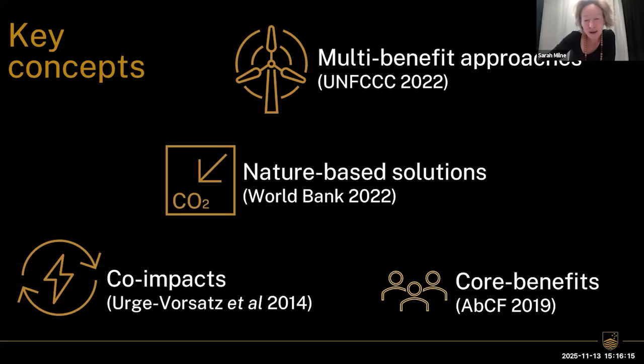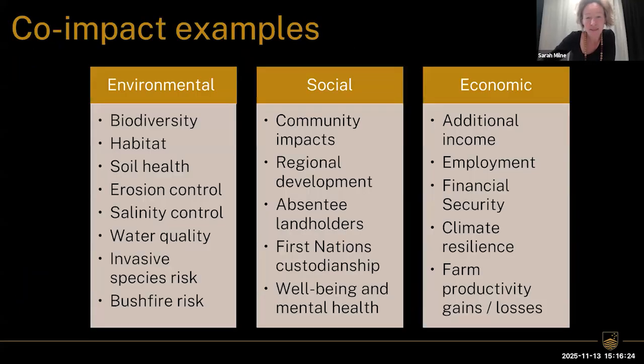So the concept that we worked with quite a bit was co-impacts, which is a bit more nuanced than the commonly heard term co-benefits. So some examples of co-impacts are listed here in the table. Sorry to show a table for you. But the point about co-impacts is that co-impacts can be both good and bad, or positive and negative. And we approached the work thinking about co-impacts in three different domains: the environmental domain, the social domain, and the economic domain. So we've got an emerging literature now in Australia that's telling us empirically about the kinds of impacts that are emerging from ACCU projects.